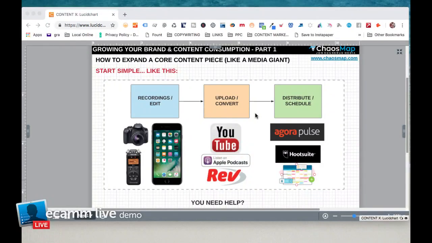And what I decided to do in this series of content, now coming up on these broadcasts, is to share with you some of these basic strategies out the gate. This is really part one, to share with you how you can actually take one piece and get it really scaled up out in the marketplace, just like a media publishing house, big old media giant you are, right? Think of yourself as that as you go forward. I recommend it. Now, what I'm going to do here is share my screen, and you're looking at that right now. And I'm going to take you through part one, a very simple process.